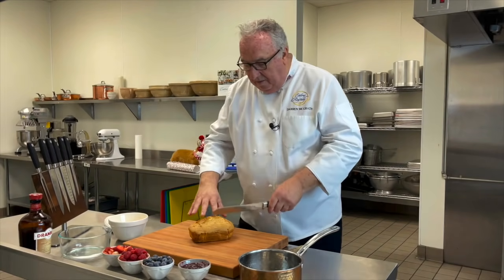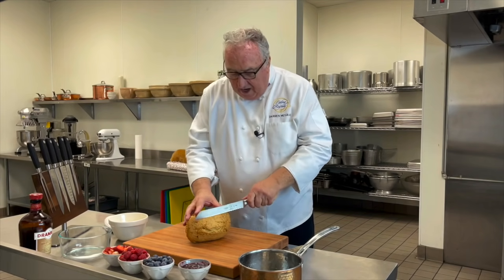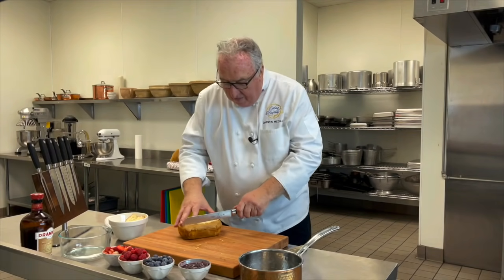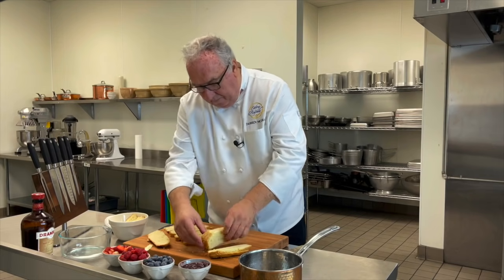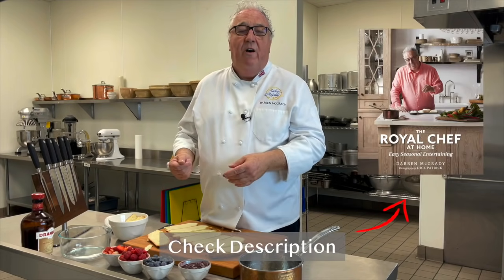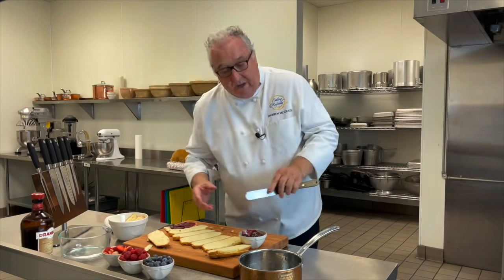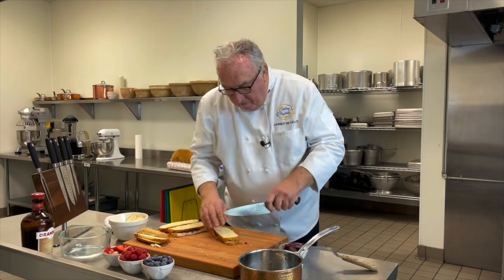We start off with some sort of cake sponge in the bottom. It's best to use a dry sponge cake. Here's one I baked yesterday, and I can take off the top from that. Then I'm going to cut it into thin strips. Once I've got the strips, I'm going to lay them out and sandwich them together with some jam. You can use raspberry jam, strawberry jam, apricot jam, and you can even make a chocolate trifle if you want to. There's an incredible recipe in my latest cookbook, The Royal Chef at Home, for a chocolate pear and toffee caramel trifle. I'm using raspberry jam in mine. Once I've sandwiched them together, I can cut them into little fingers.